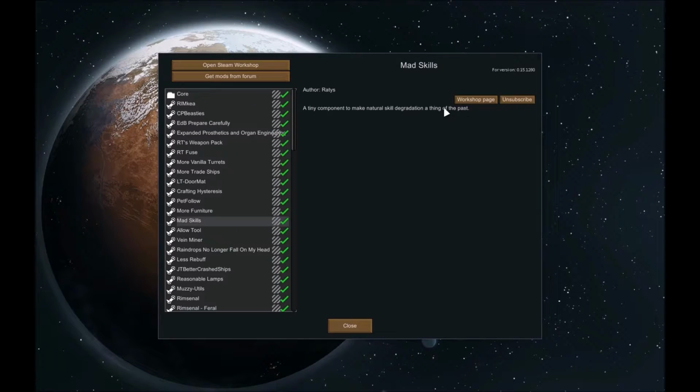Mad skills. One of the things I hate about the vanilla game is that there's skill degradation. If you do not cook for a while, if you don't shoot for a while, you will lose experience points in that level, which is kind of ridiculous because once you've learned to ride a bike, you don't forget that. So it just removes that degradation.